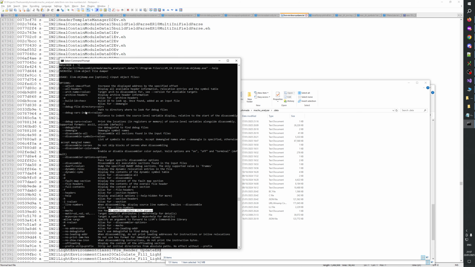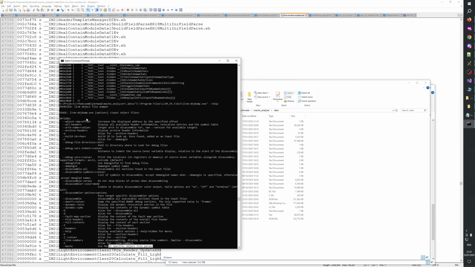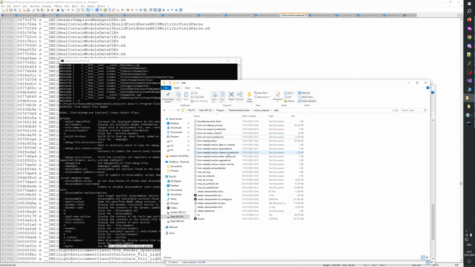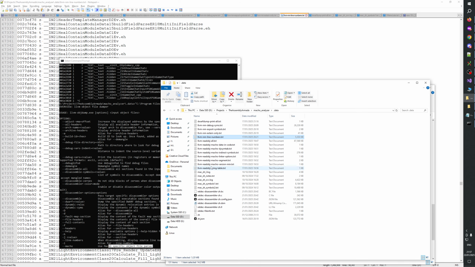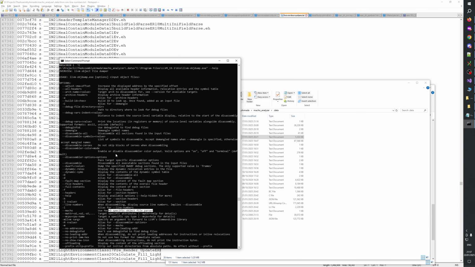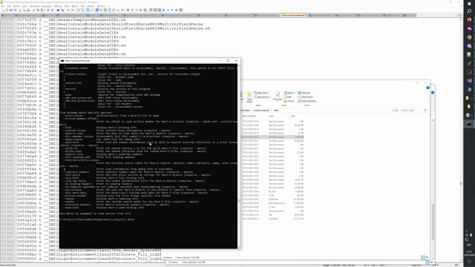LLVM objdump, and we just go through all the options here and see what we can get out of it. Yeah, this looks like an interesting endeavor. We previously tested LLVM readobj and nm tools, but we didn't look at this objdump thingy because ChatGPT wasn't mentioning it. So let's do that next session. Let's see what's in here.